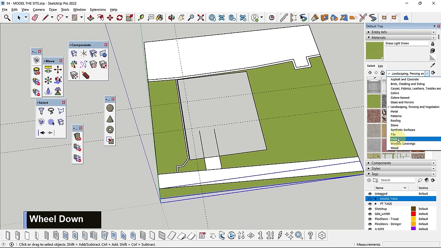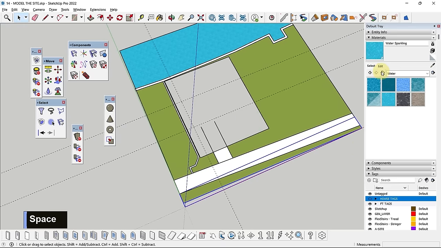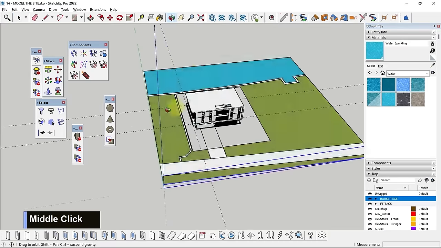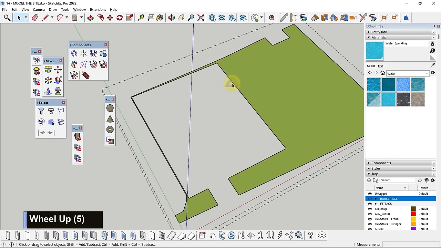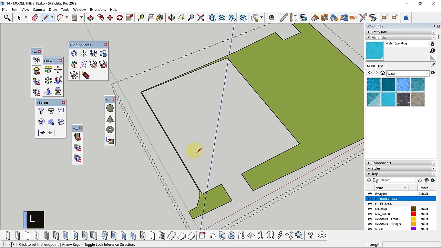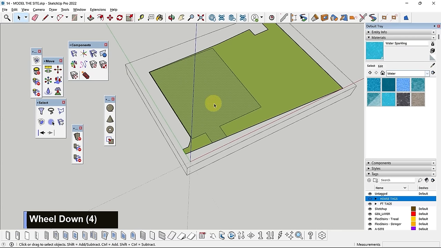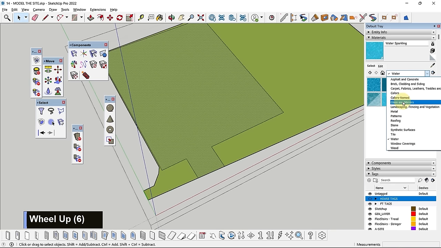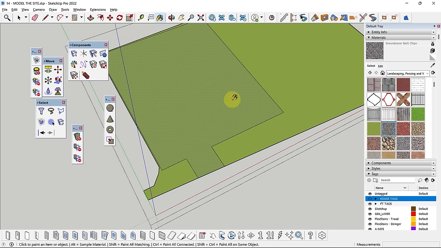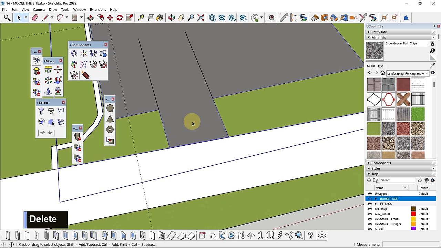Let's apply a water body. So let's go to water and apply this on the water body there. Now let's go to our tags and switch on the house. Alright, it's a good idea to also create a face for this part. So let's see what we are missing. So you can just draw a line in between to create that face in between. And we can give another material for this site. So let's go to landscape and let's get this ground cover. We have an extra face here, so we can just select that and delete it.